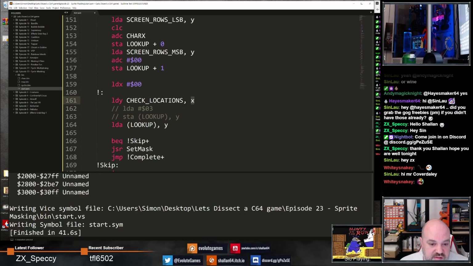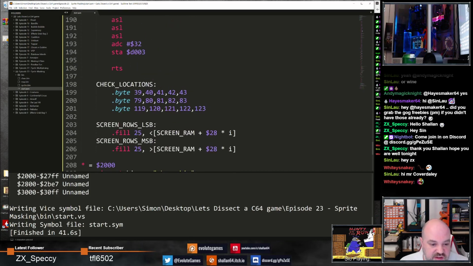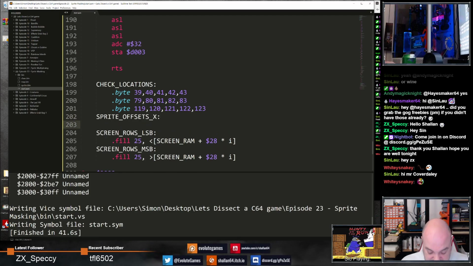X is we can sneak this. So sprite offsets X. And this will be back 8, exactly on, forwards 8, forwards 16.